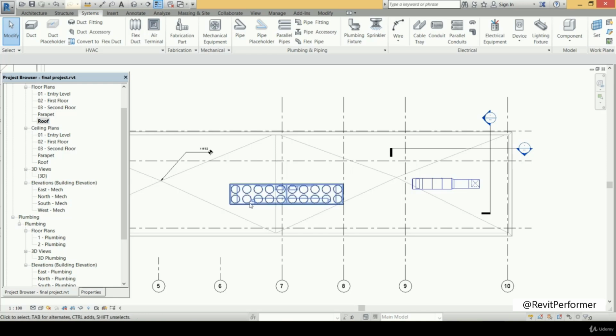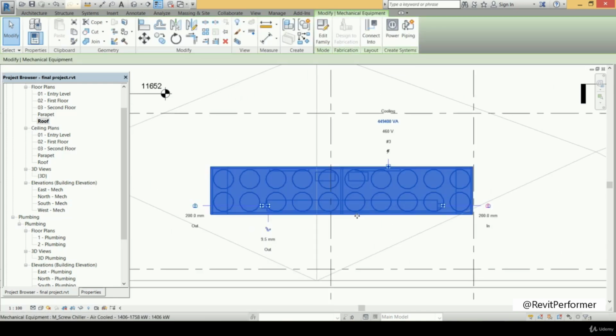Now let's explore it closely. So if we zoom in and if we select that chiller, as you see, we have an electrical input here, which is used for the electrical supplying power. And also it has an input terminal here for the warm water that is going out of the air handling unit inside the chiller. So this is the input terminal for the backward water that is going back from the air handling unit. And here we have its output. And its output is the cold water or the conditioned water that is going out of it through another pipe, and it will go directly inside the air handling unit.